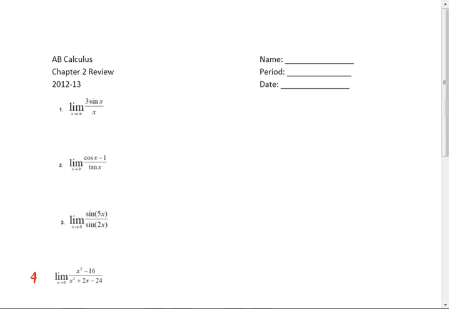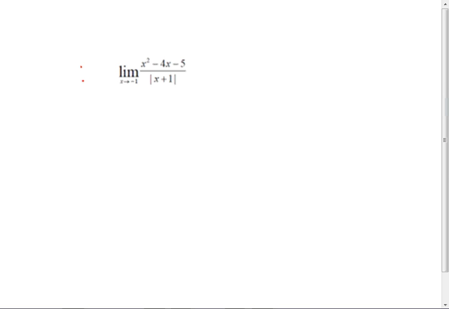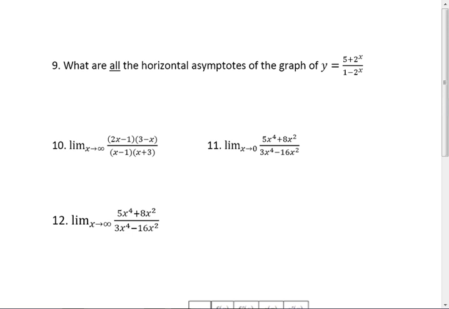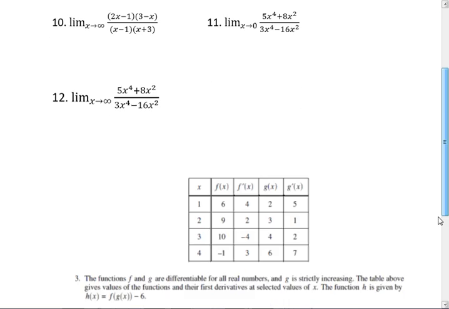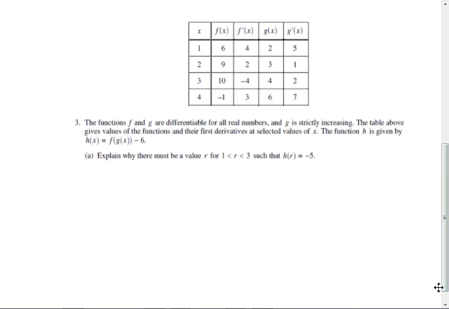If you don't have one, you can just take a piece of paper and write it down. It is up on Schoology. That's right. And we're going to start with the last problem on the back side. So look at your neighbors, because it's impossible to see that. We are going to do that. That's exactly what we're going to do. We're starting with this one.